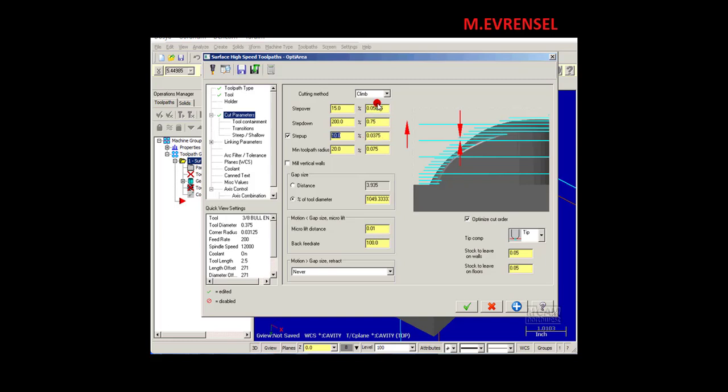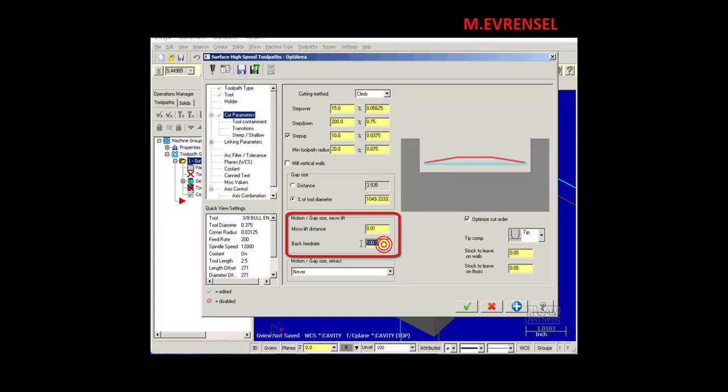And now this toolpath is always going to be climb cutting, so there's going to be a lot of repositioning moves. And when it's going to be doing those moves, it's going to be moving through air, and I can set that feed rate increased here. That's the back feed rate. We'll set that to 500 inches a minute, and it's also going to micro lift. It's going to pull up 10 thousandths in Z, just so it's not dragging across the floor of the part or unmachined material. And then I'm going to leave some stock.